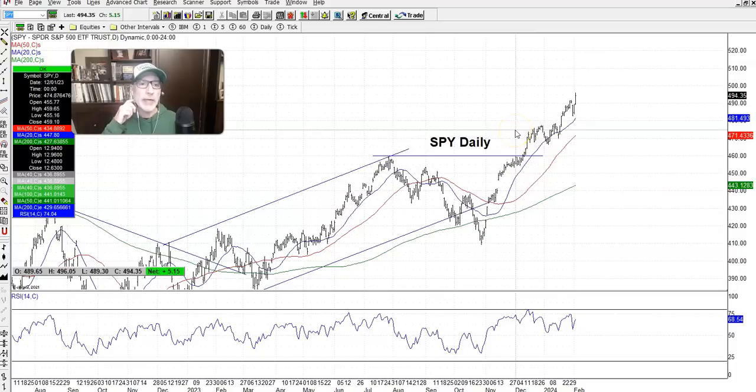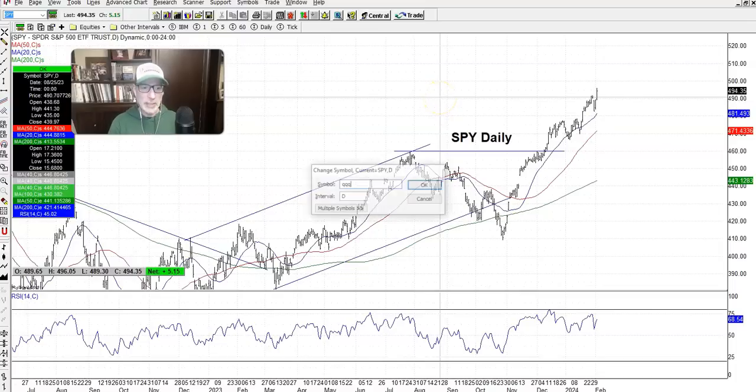So don't be afraid to buy when things are making new highs, because chances are it's going to keep making new highs. People are afraid to buy on a high because they don't want to think, I just bought the top. I bought the most expensive price it's ever been. Next thing you know, it's all the way up here. So don't be afraid to buy, but buy it strategically. Make sure you buy on a pullback or when the market is having a slow period before it gears up for the next move. Okay, so that's the SPY looking good.